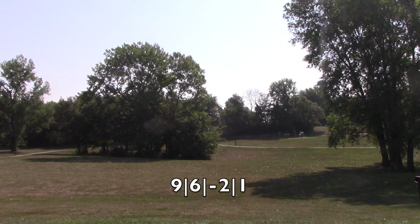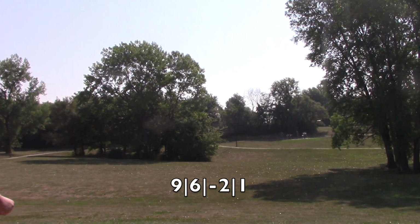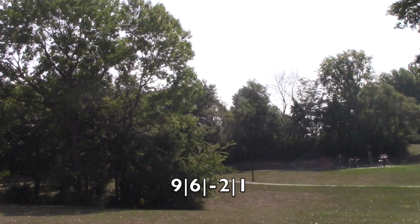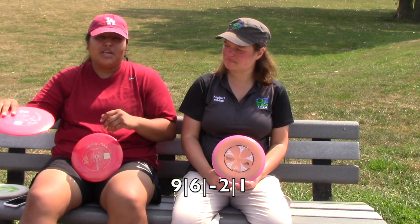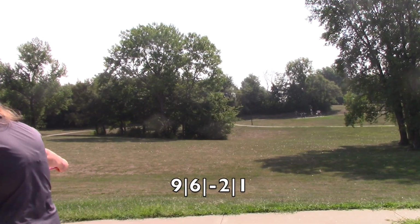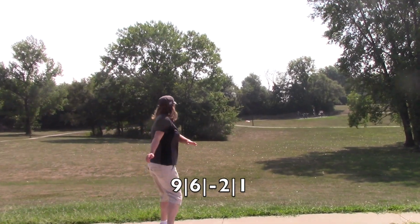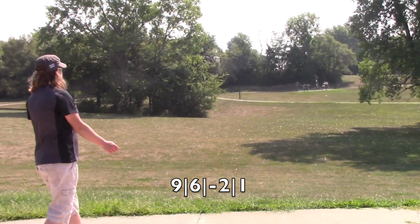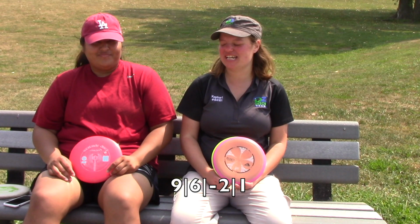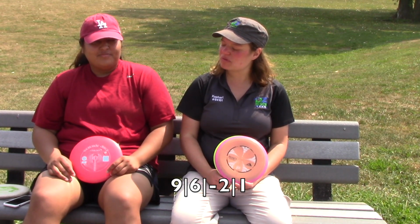I needed something that I knew was going to be dead straight when I needed it, or have a little bit more fade than my go-to, just because this one's already starting to really give me a nice big S-curve, and sometimes it just doesn't come back. Becca? Yeah, so I really liked the Hatchet a lot. I have more natural anhyzer on my throw than Lupe does, so that one turned pretty hard for me and really didn't fade. But I really like how it feels in the hand for sure.